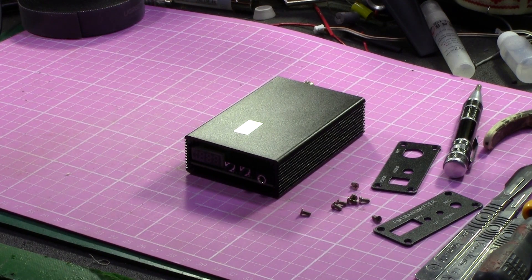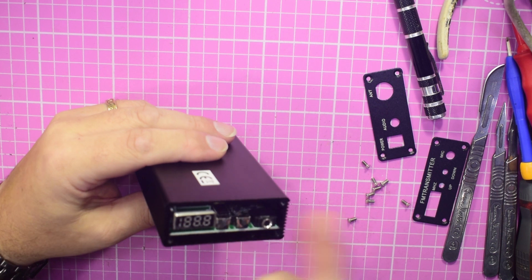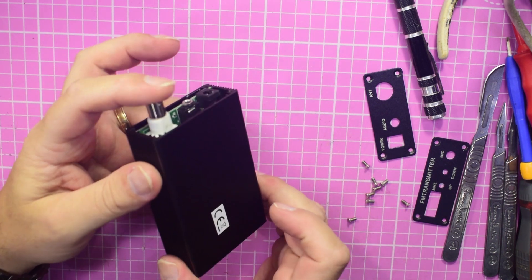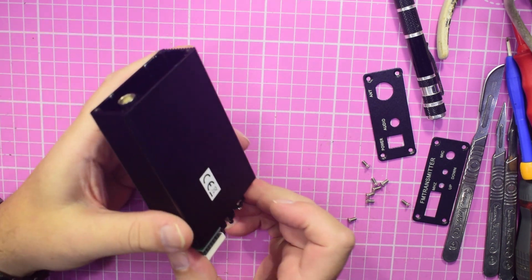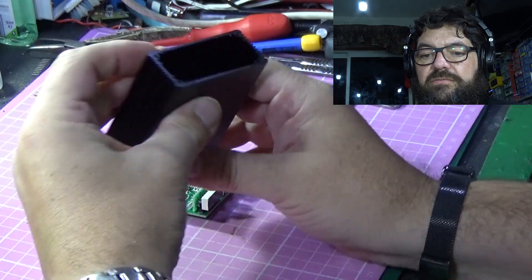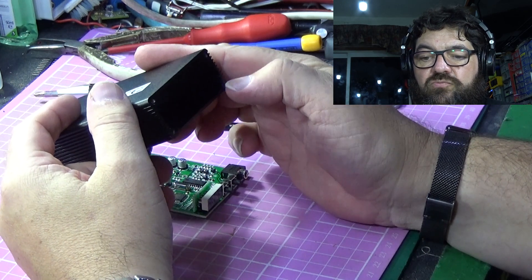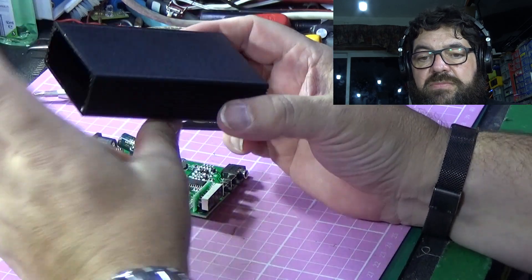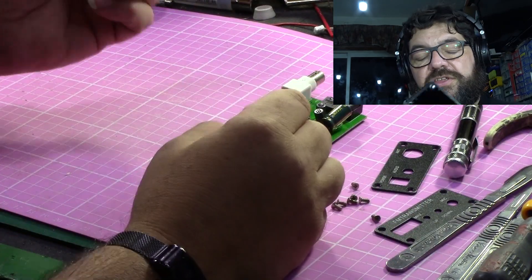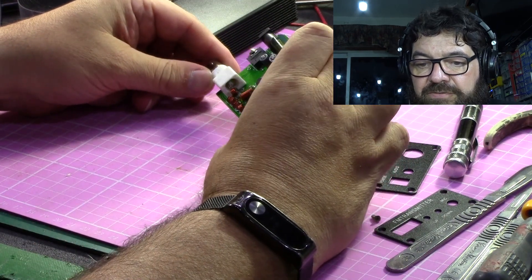It's disconnected from the test set and I've reset the audio, so it should sound a little bit better now. I've taken the front and rear panels off — there are four screws, one in each corner front and rear — and it's a single circuit board that slides out of the extrusion. Standard Chinese box-section extrusion with mounting rails for a PCB; doesn't matter which way up it is or even if you throw it on the floor.